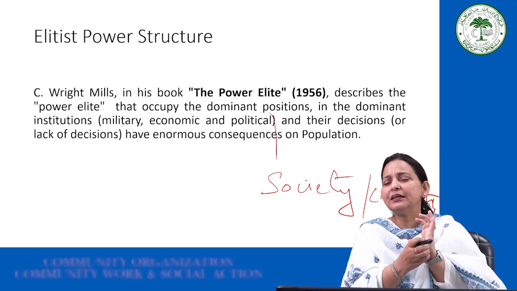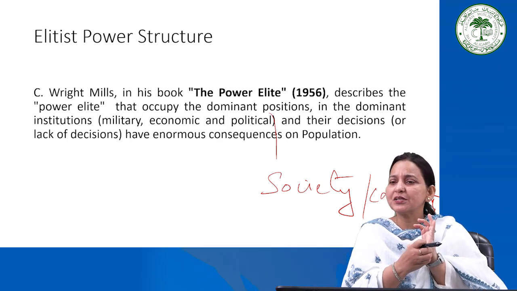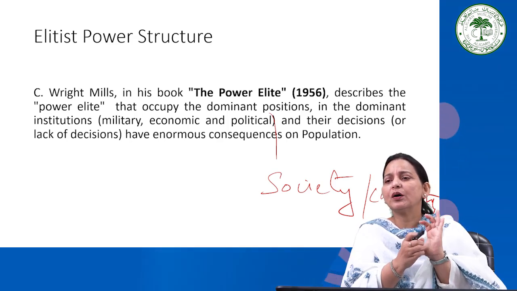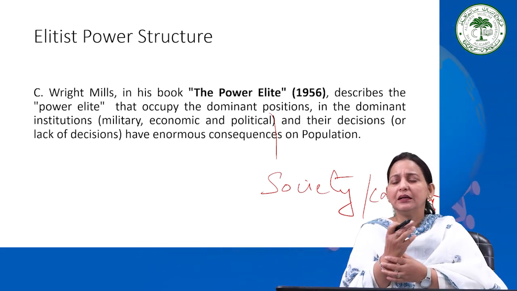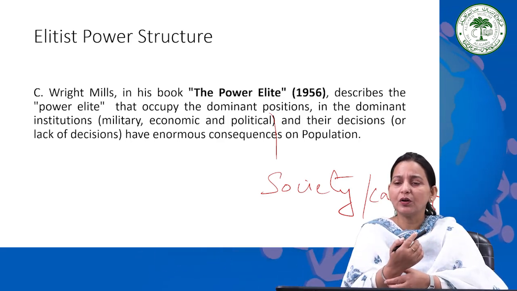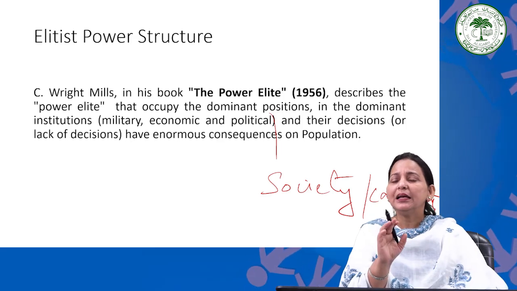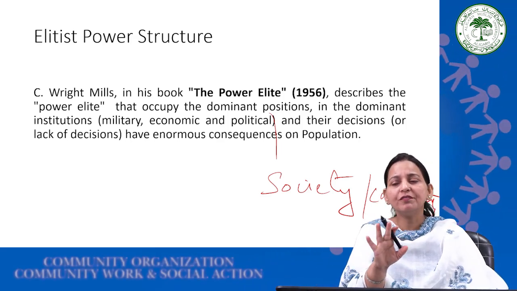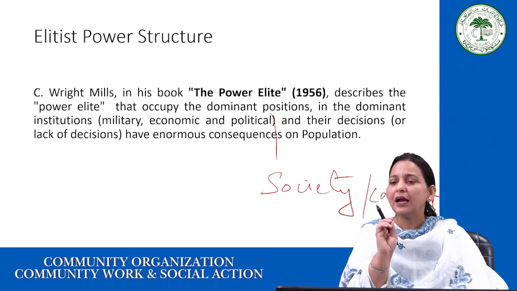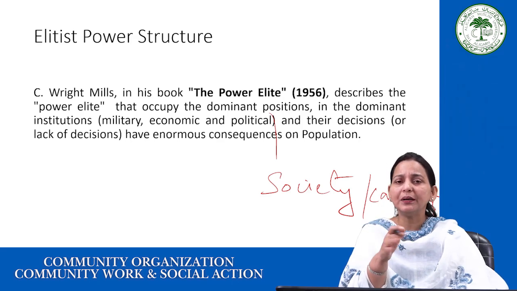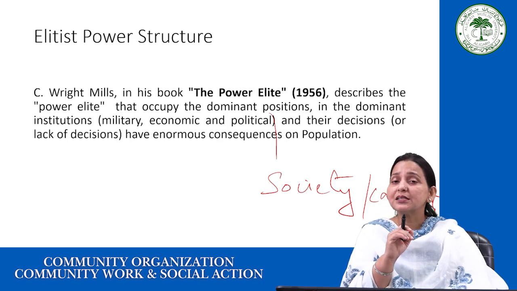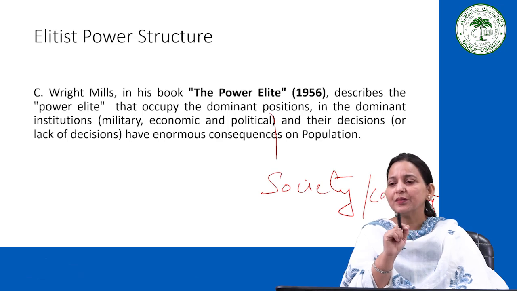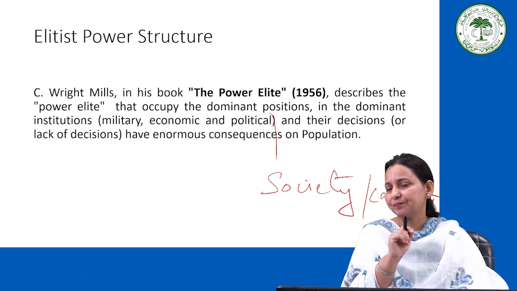So this power elite, the idea described by C. Wright Mills, is a small group of people who occupy the top positions in the dominant institutions of society, primarily political, economic, and social. In any community, the power structure is often very complex, right, and layered, with various groups overlapping with or competing with each other to gain influence. Understanding these dynamics is crucial for anyone looking to engage effectively or navigate a particular community.